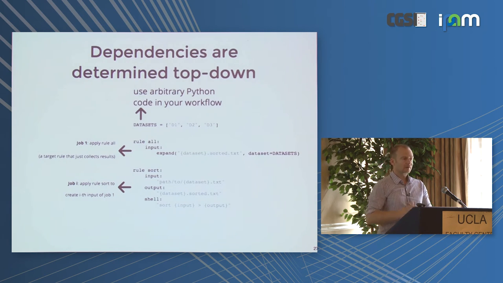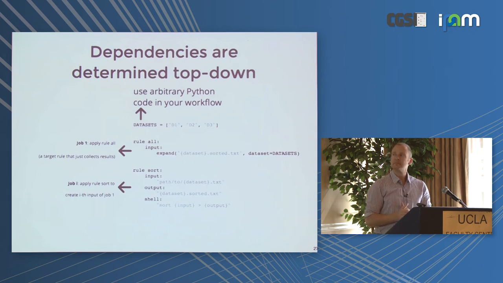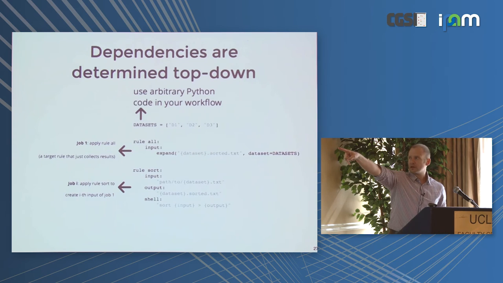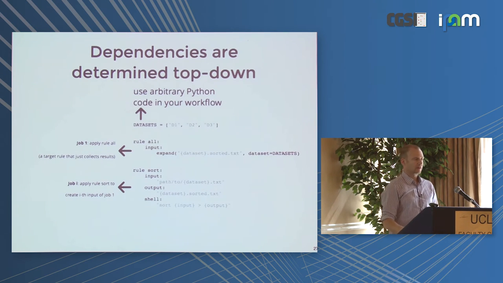In terms of the dependencies, the order of the rules within the snakefile is not important. You can put them any way you like. The first rule is just the one that becomes applied if you just type snakemake and hit return. So this is also a good way to provide multiple outputs by making use of this trick, just providing some input.